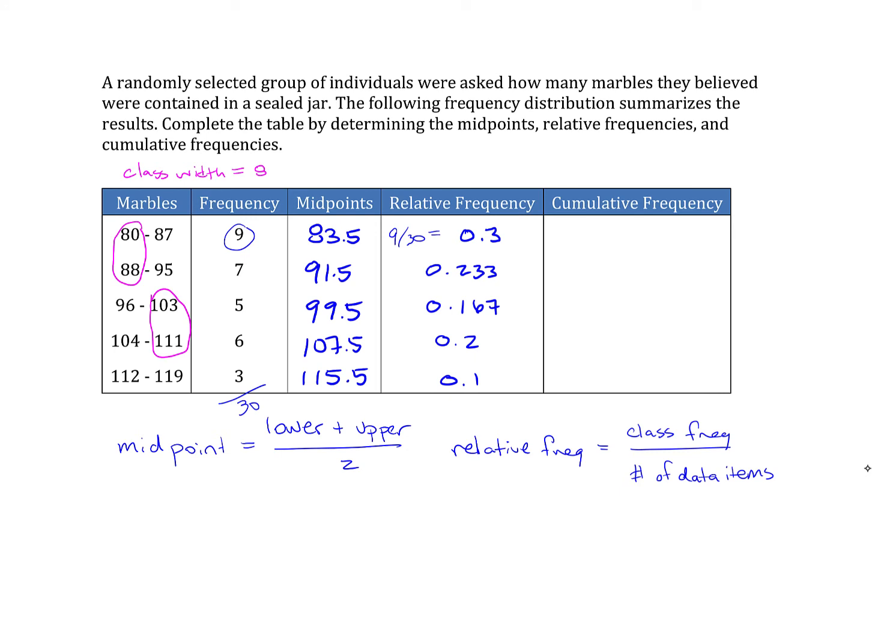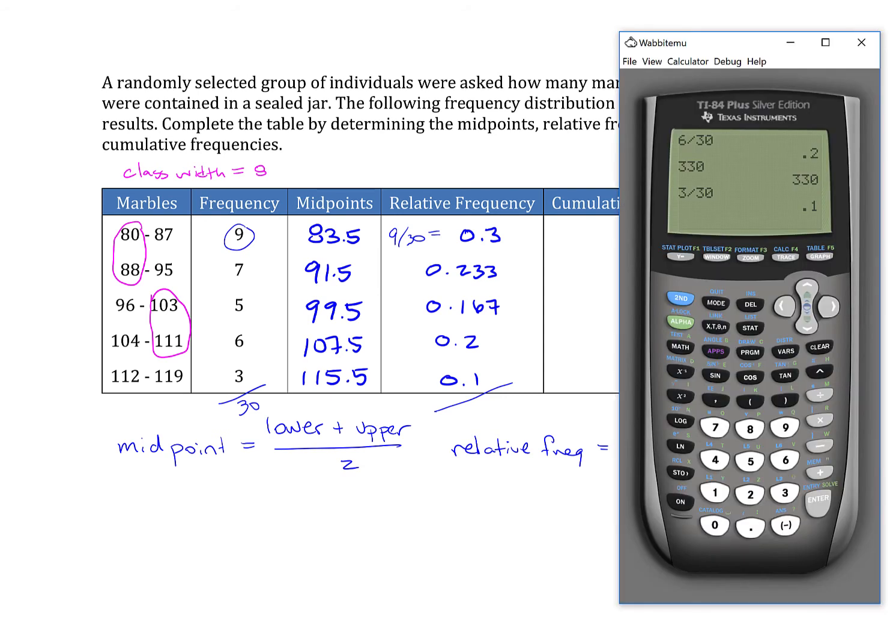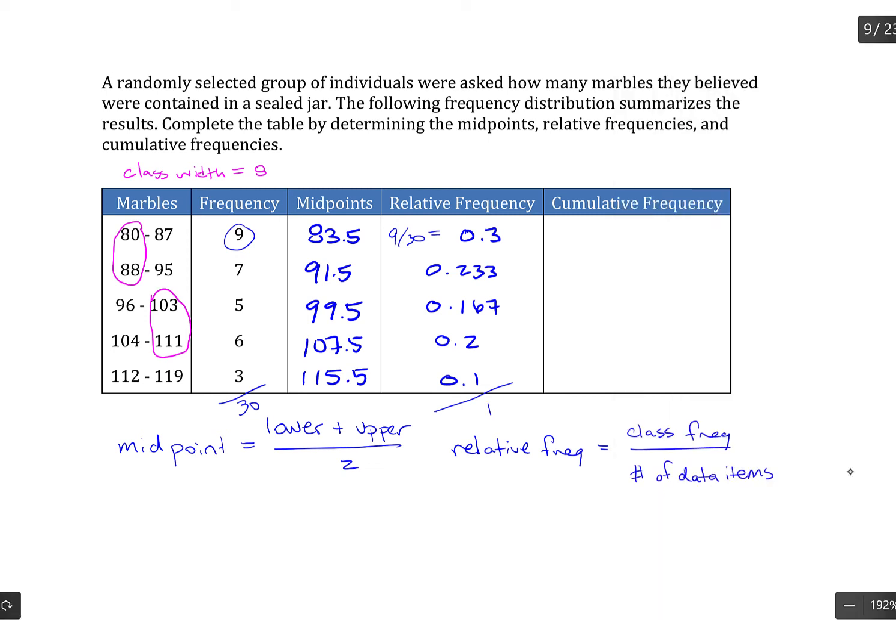Now, one thing that's interesting about relative frequency is that if I add all of these relative frequencies together, the sum is either going to be exactly 1, which is what it should be in theory, or something extremely close to 1 due to rounding errors. If I add up my relative frequencies, it comes out to exactly 1. And you can use that as a check. If they're not equal to 1, then you've done something incorrect.